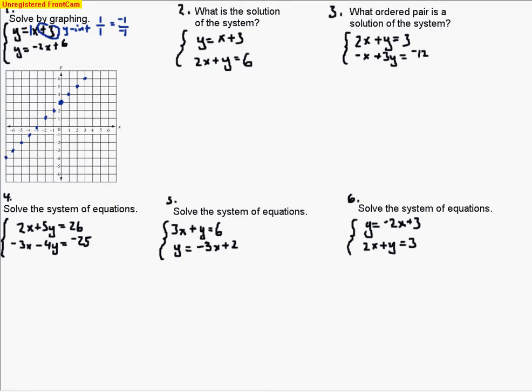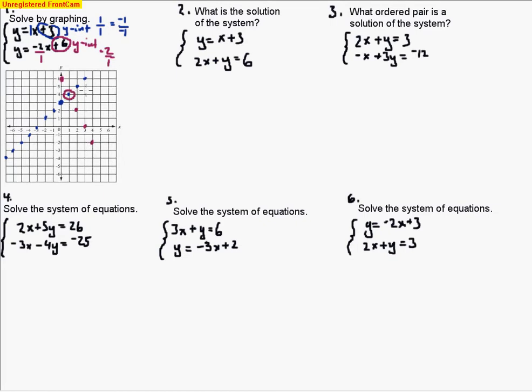And so the next line has a y-intercept. Again, this is the y-intercept because y is by itself. And so I can find the y-intercept, again, due to the fact that y is all alone on one side of the equal sign. So there it is. The y-intercept is 6 spaces up. So I go up 3, 4, 5, 6. Put the dot. And then use the slope. Now this slope is negative 2 over 1. So negative 2 over positive 1 tells me to go down and then to the right. In that first iteration, the first time I do that, I get those lines to cross. So I'll just carry it down a little bit so you can see the 2 lines. But this is the answer.